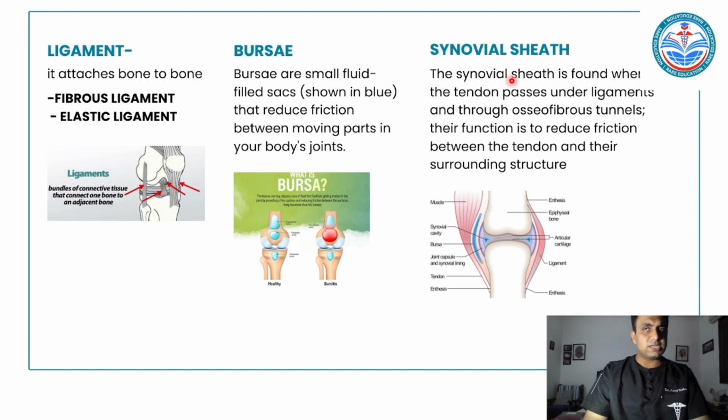Now, what is a synovial sheath? A lot of students do not remember that after they finish their first prof of anatomy, but understand that synovial sheath is basically a connective tissue that is present wherever a tendon passes under a ligament. Now, what was a tendon? Tendon was connecting a muscle to a bone. Ligament was connecting bone to a bone. So wherever these pass, there can be a lot of friction. To decrease this friction, the body has given a beautiful oil. It is called a synovial sheath. The synovial sheath produces a liquid called synovial fluid that basically acts as a grease and lets the friction down so your body can function properly.